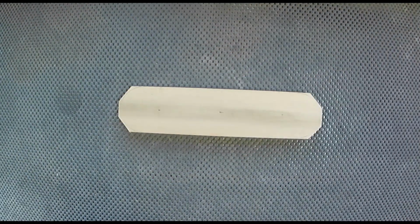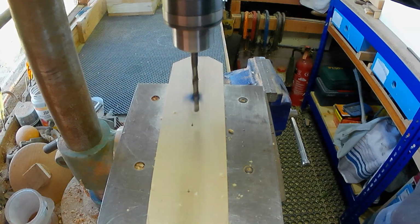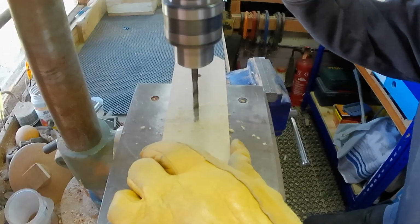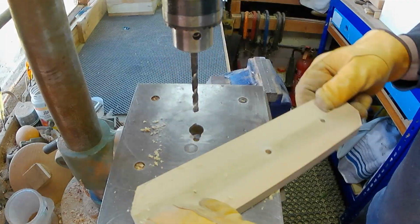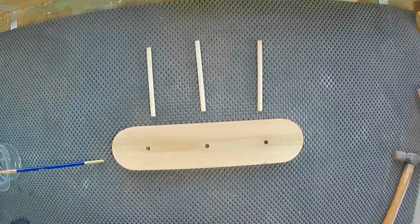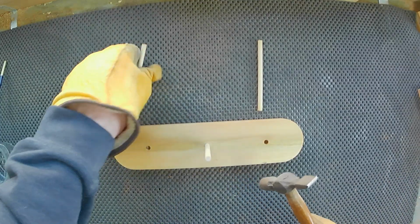The ends of the base were marked out with a pair of compasses, the excess sawn off, and the final shape was finished on the sander after drilling. The holes in the base were drilled 6 mm diameter, which made them a tight fit for the standard dowel rods, and negated the need for glue. The base was treated with mineral oil. When it was dry, the pieces of standard dowel rod were gently tapped into position.